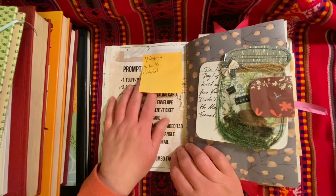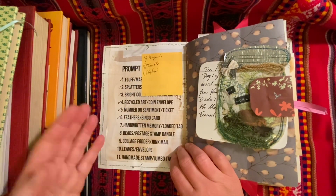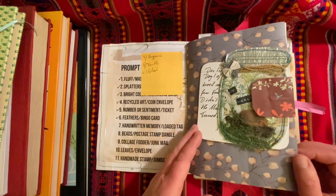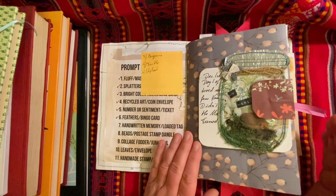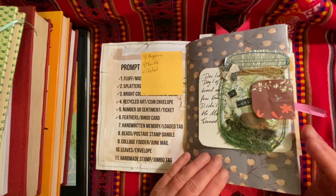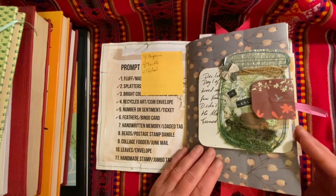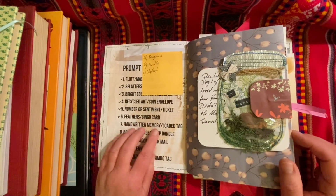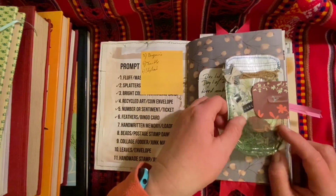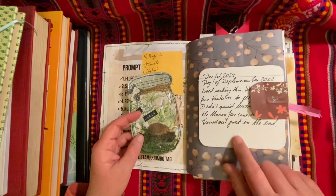So this note is simply that if I come across something, I will add it to the page because I have decided I am going to make a proper page for each of the Dephemerember prompts. So we're on page 6 already. This was then page 1 and I've made a little note for it.